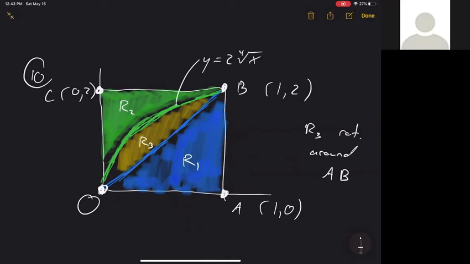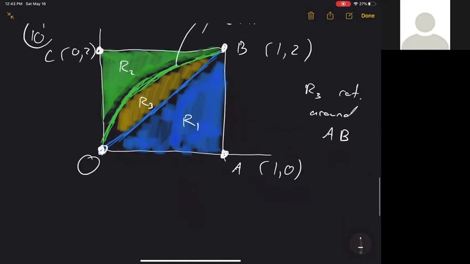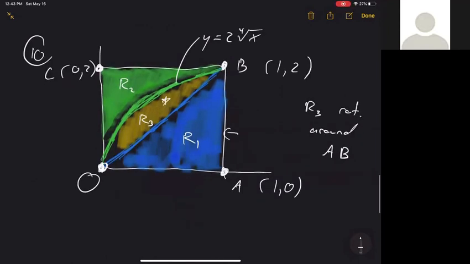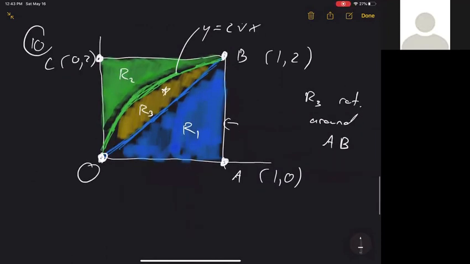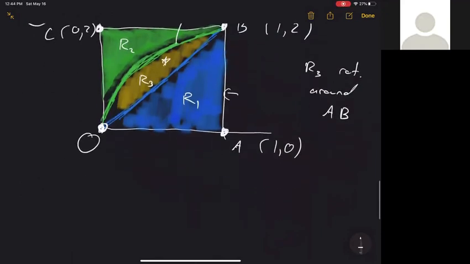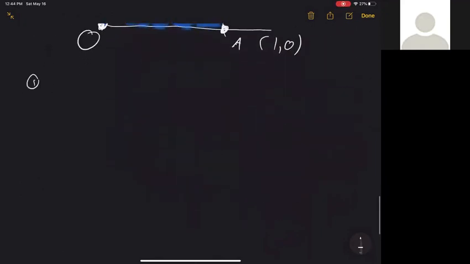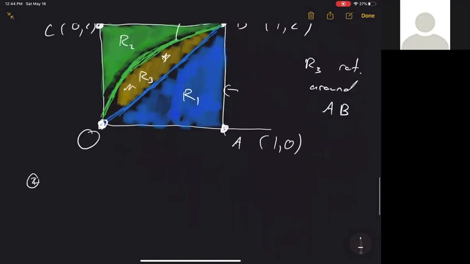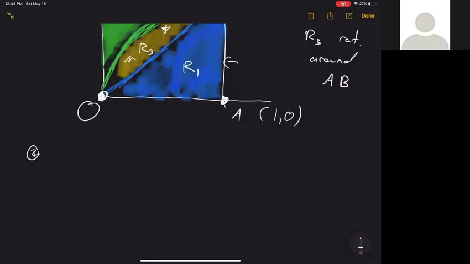All right, so it's the same type of problem we've been doing before, except maybe it looks a bit more abstract now. So we're going to take this yellow region and rotate it around this vertical line here. Okay, so let's try and do the same exact steps. One, I've already got my 2D region. It's this yellow thing. Two, let's try and figure out what this would look like in 3D.